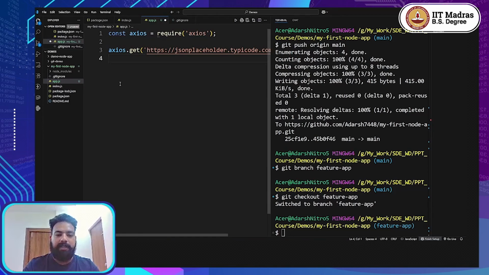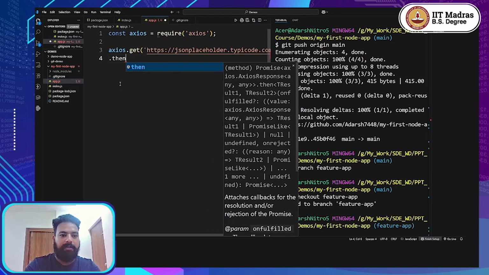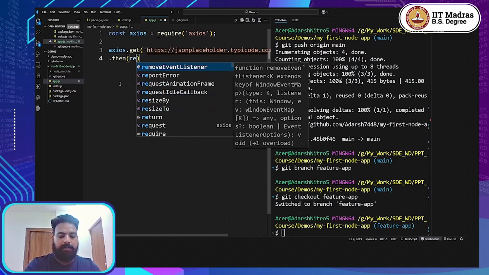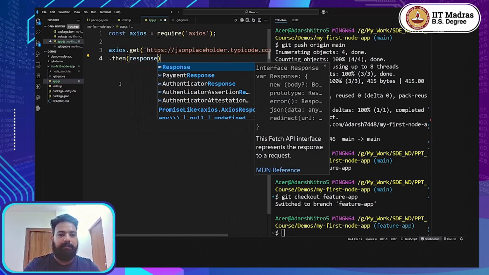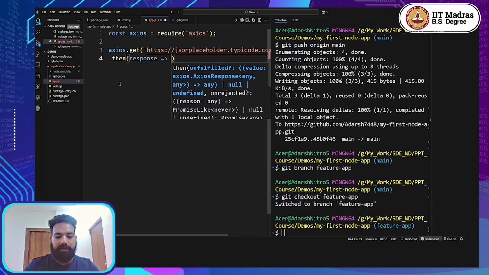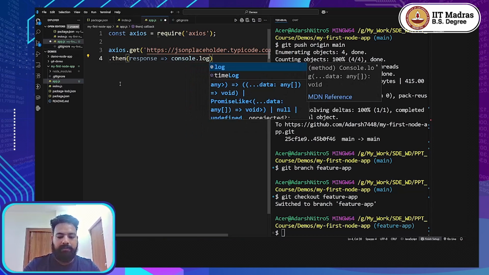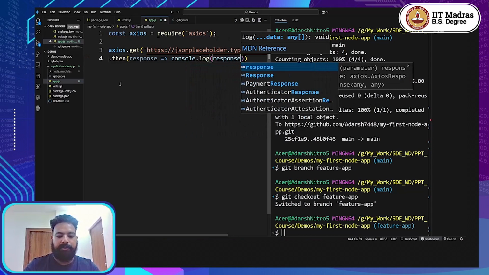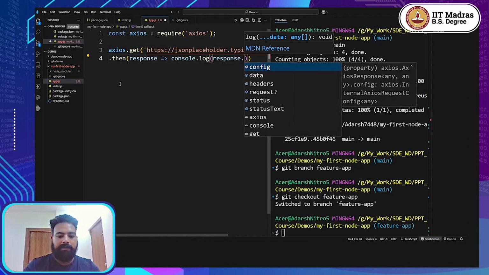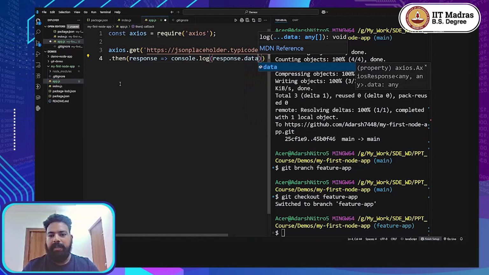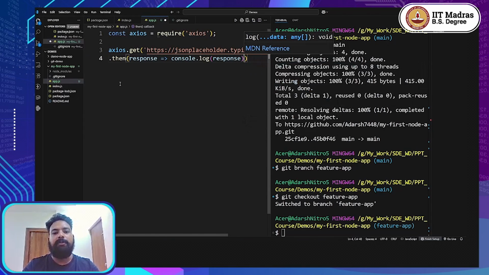Now we have done the fetch call. Now how do we resolve the promise? We will resolve it using .then. .then will catch the response into this variable called response. Okay, and then finally write console.log response.data. Okay, I'm not sure if we have the data attribute in the response at this point, so let us just log the response.